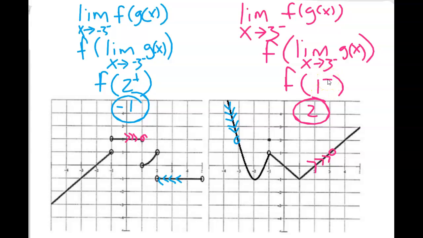So now when I transition back over here to my f graph to find f of 1 from the left, I'm going to approach x equals 1, which is either here or here, but I'm going to do it from the left, so that means we're approaching it from here, which gives me a y value of 2. Okay, so there you have it, and we will stop there, and we'll say, see you next time.